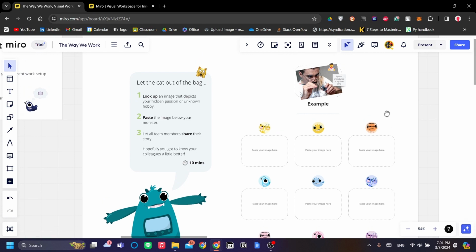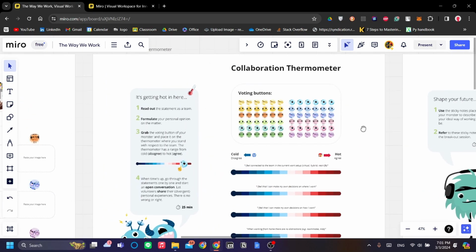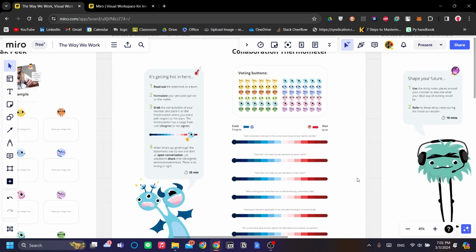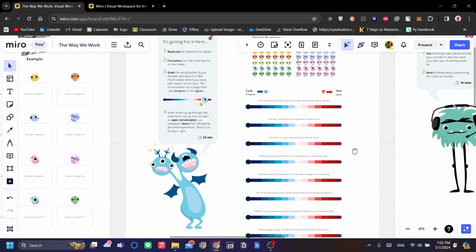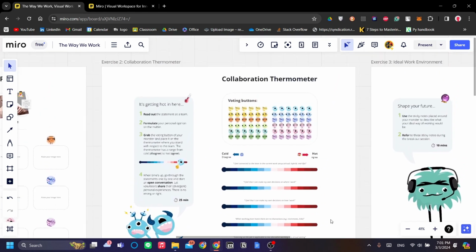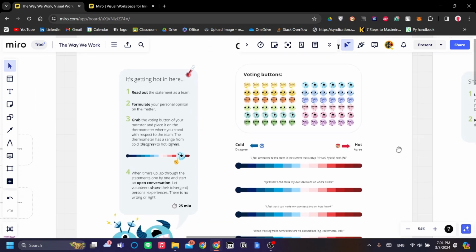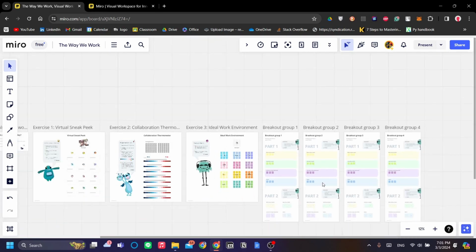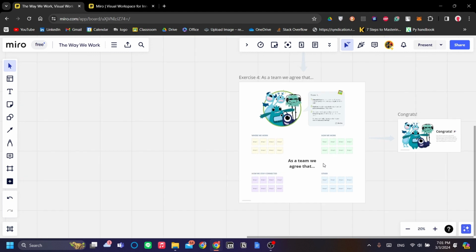There you go. So as they're working on the board, this is basically collaborative work online and in real time. So there's this feeling of a synchronous meeting if you're in Miro. So this is just a collaborative workspace, right?